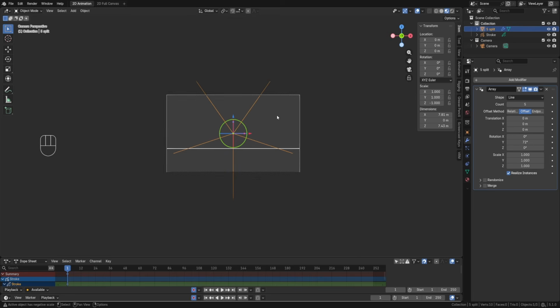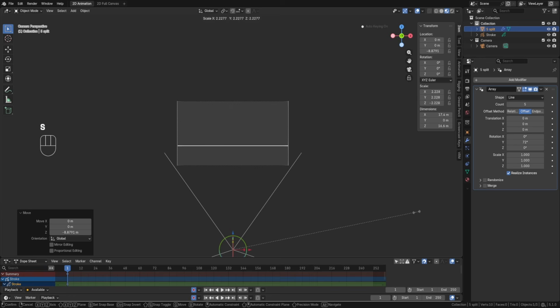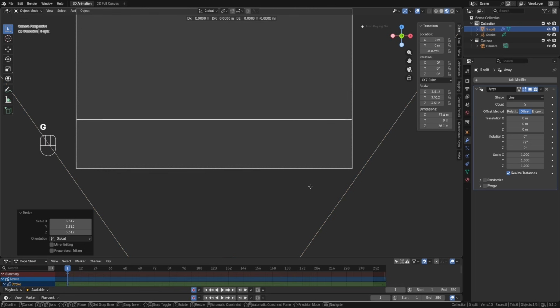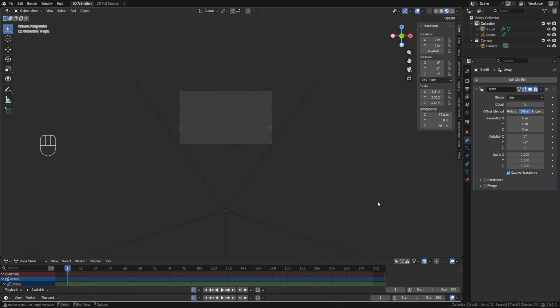So what I'm going to do is now move this 5 split directly down on the Z axis, and I'm going to scale it up. And my goal here is to make it so that the sides of the diagonal lines line up with the corners of our camera view. There we go. So now that I have our diagonal lines, these are going to be the diagonal lines that I fit my lattice to. But the lattice needs a curved top too.